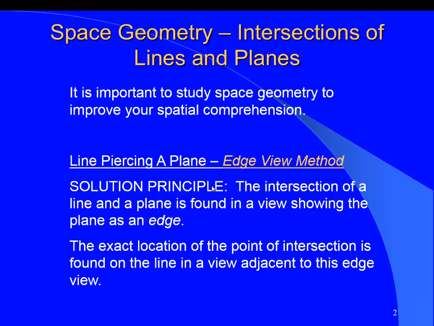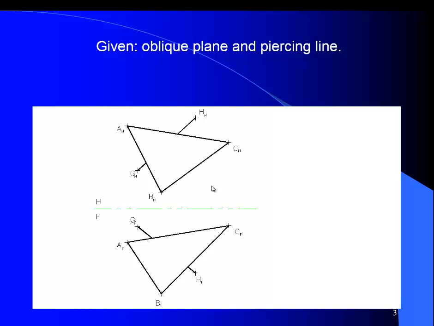Okay, so like I said, the principle of the day is we're going to find the edge view of the plane, and then that will help us find the intersections. So if I take a look at this example here, sometimes on my exercises you'll see it like this, where the line isn't completed and you have to join it together to make one continuous line. Part of that is because some of these exercises actually come from the board drafting days, so you couldn't just erase a line that the book drew in for you, so you had to complete the line first and then trim out what you don't have.